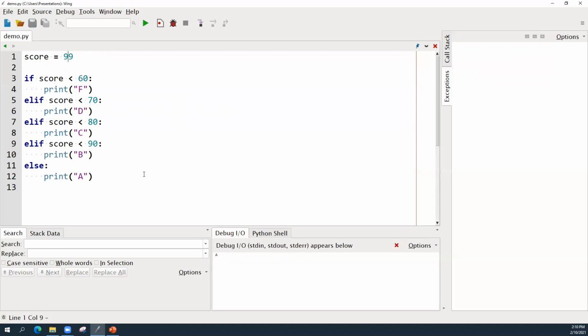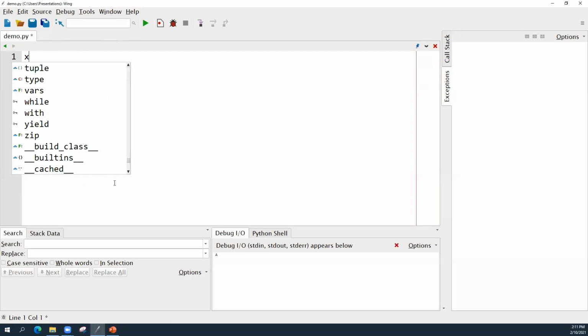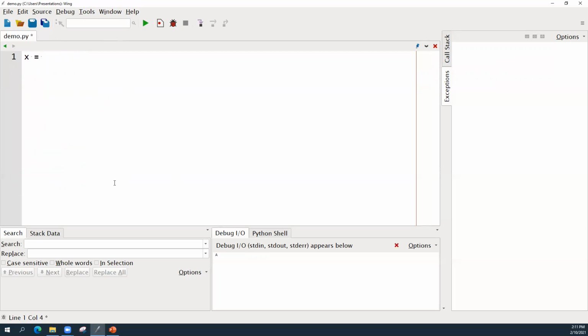So this is an example of the elif, and we use this to test a sequence of things. Python's logical operators are like the ones we discussed earlier. We have and, or, and not, and that's different than the relational operators. Let me do a little simple demo of this. All I need is x and y, so we can have x is equal to 20 and y is equal to 40.